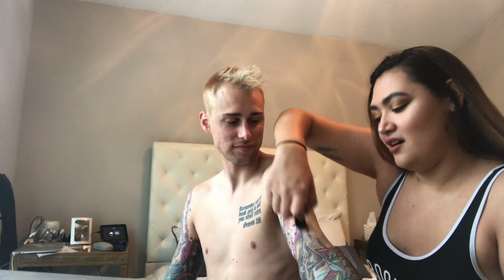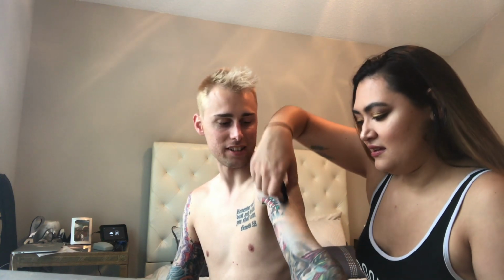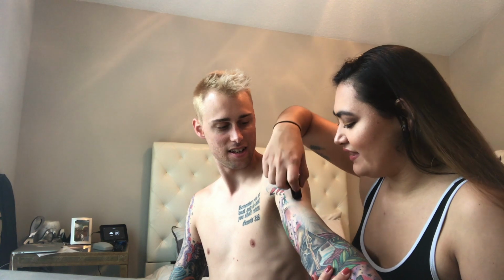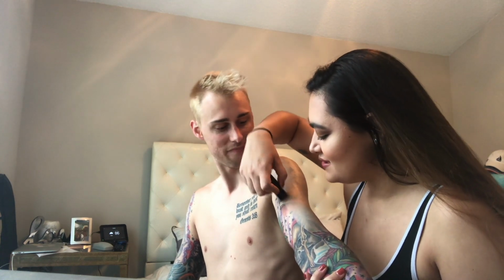Oh my gosh, look at the texture. Oh my god, I don't think we're gonna be able to cover up the texture on your arms. I didn't even think about that. The texture, yeah, because tattoos scar. Oh, yeah. You're gonna have the raised lines. Yeah, I didn't even think about that. Well, how well can you blend, babe? I'm gonna do my best.